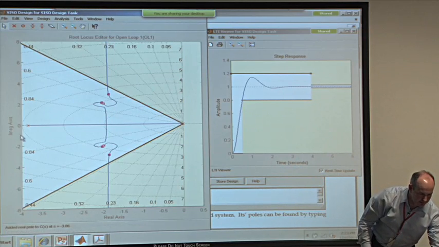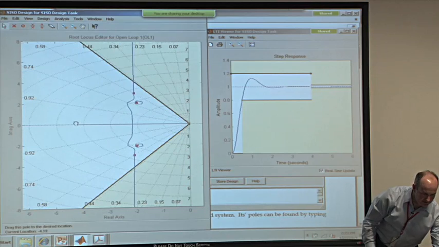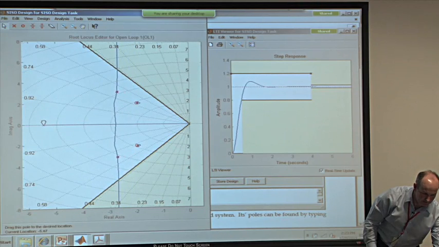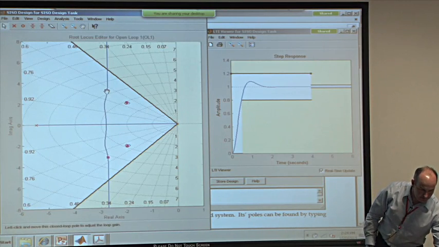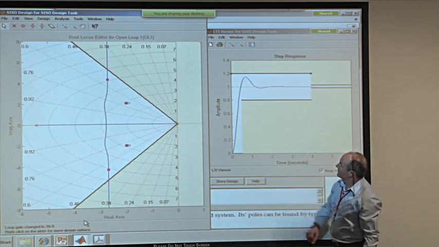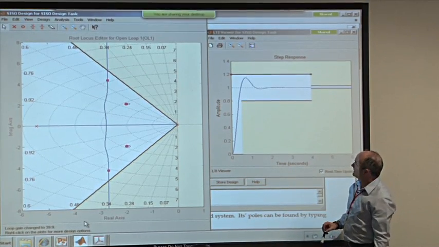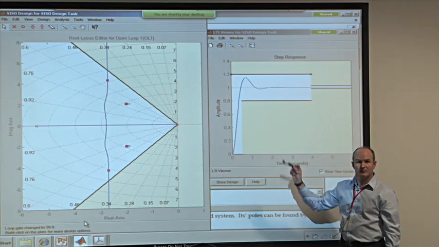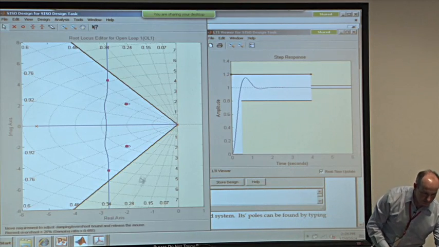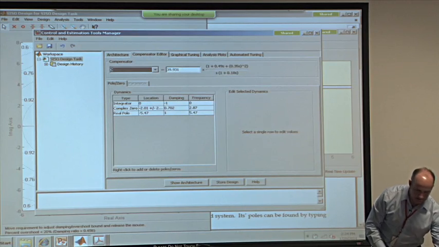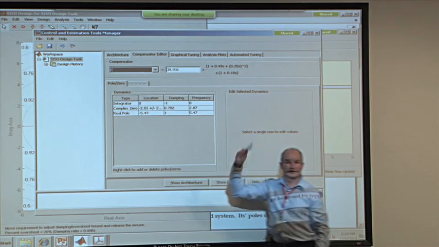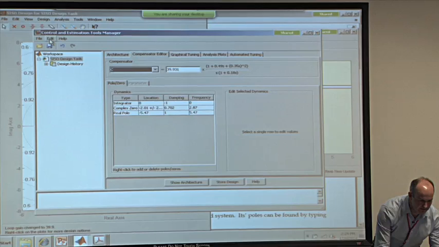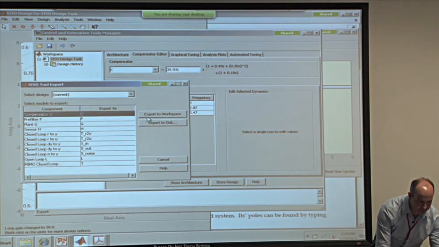Let's make it faster. Let's pull this pole that I've just put in there over to the left. I'm trying to get it so they break away nicely from those pole 0 cancellations. That's okay. And now you see these poles are all within the white area. I can increase this without going over into the yellow area in the complex plane because that's when I'd exceed the 20% limit. And now you see I've got a controller which has 2 complex zeros and 2 real poles, and it seems to meet the specifications. Here they are, the integrator and the real pole, and here are the complex zeros which cancel out the poles in the plant. So let's export this into the workspace, take a look at it.